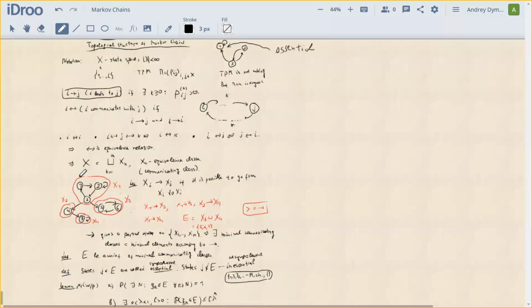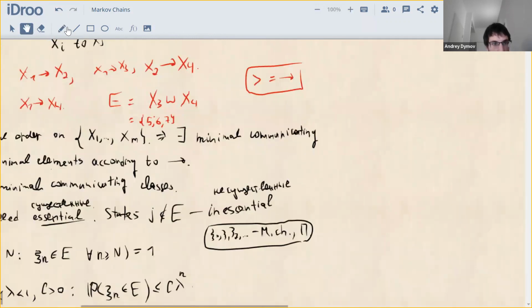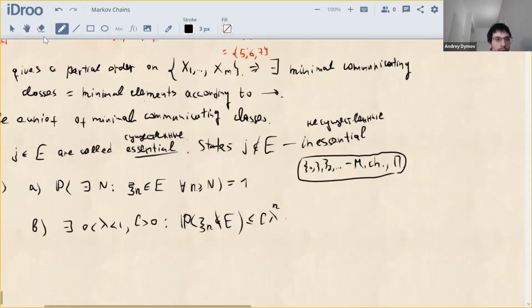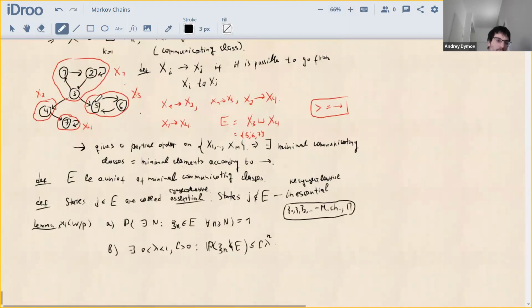Sorry, but then we need another sign, like psi n does not belong to E. Yes, you're right, you are completely right. Does not belong to E. And for our second example, it means that the probability that you are not yet here and not yet here decays exponentially, right? And that for almost every omega, you will arrive either here or here. This is the first item.